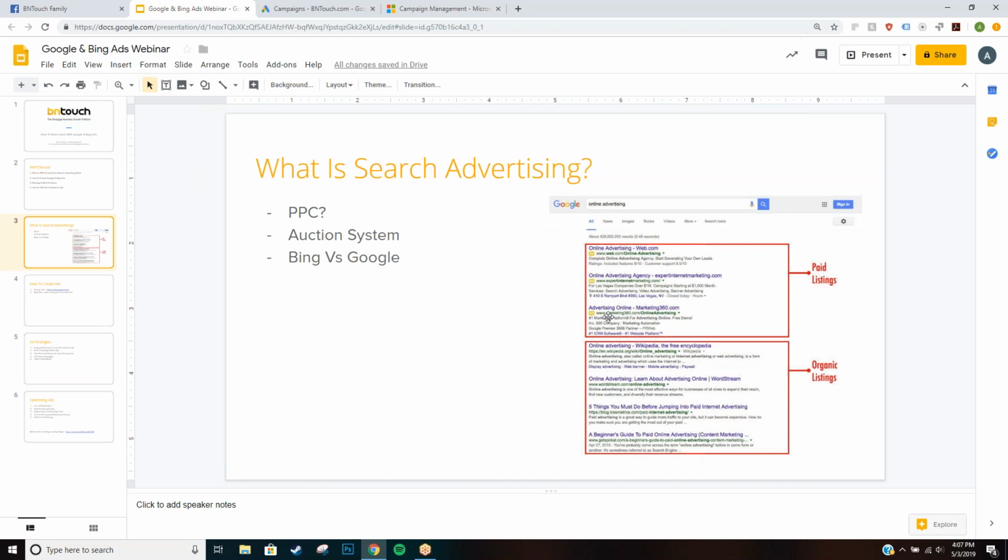So if someone was searching for first-time home buyer, anyone who has an ad created or listed on Google will be auctioning for that spot to show up in the number 1, number 2, number 3, number 4 spot in the paid ads. Okay, so when you create an ad, you put the maximum you're willing to spend, and Google, using AI and machine learning and all that fun stuff, will, let's say there's 500 people who have an ad created around first-time home buyer, give the number 1 spot to the person who's willing to pay the most for it, the number 2 spot to the person who's willing to pay the second most for it, and down the list.